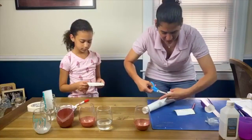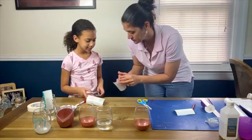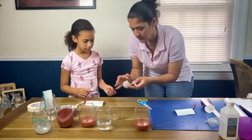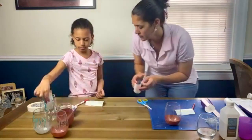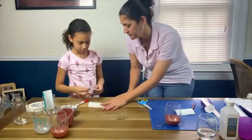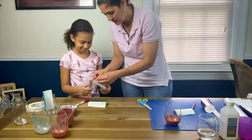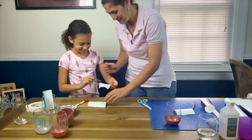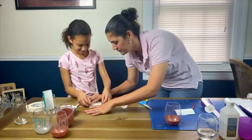Okay. You want to do this one? Oh, you know what? I left the weeding tool. That's okay. We'll figure it out. You remember what to do? Peel it off and stick it on. It's a two-step program. Peel it off and then stick it on there, right in the middle. You're fine.